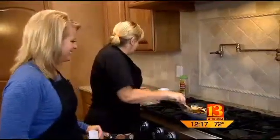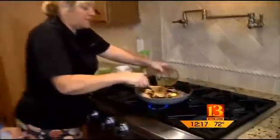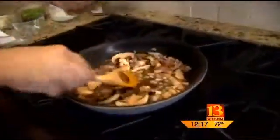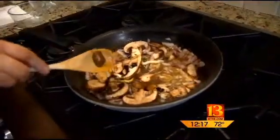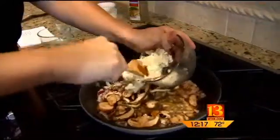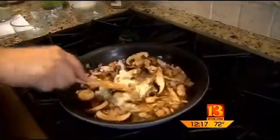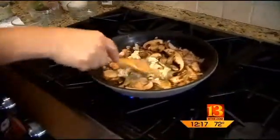So we're gonna saute those a little bit, and then we're gonna add, I'm using a vegetable stock. You could use a chicken stock if you wanted. We're gonna bring that to a simmer, and then I've just taken some regular ricotta that you can get at the store, and I've put a little bit of your Italian herbs in it and kind of mixed that up. And that's going to bring that to a boil.